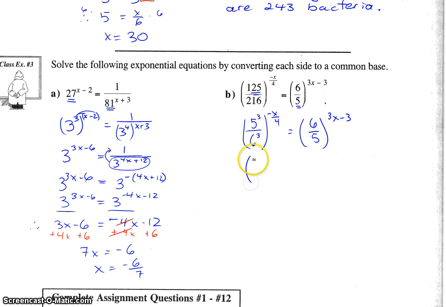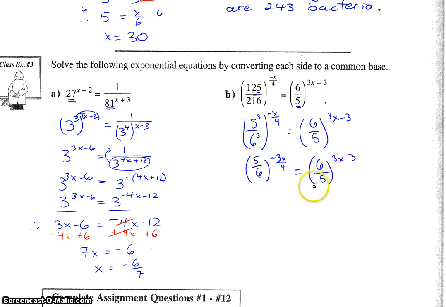So just like that lesson 1 example, we're going to bring that 3 outside so that it looks like this. Okay. And I'm just going to go ahead and multiply that. So that would be negative 3x over 4. You don't multiply the 4 by 3 because then you're multiplying by 3 over 3, which is just 1, not 3. Okay. All right. Do you see anything wrong with this right now?